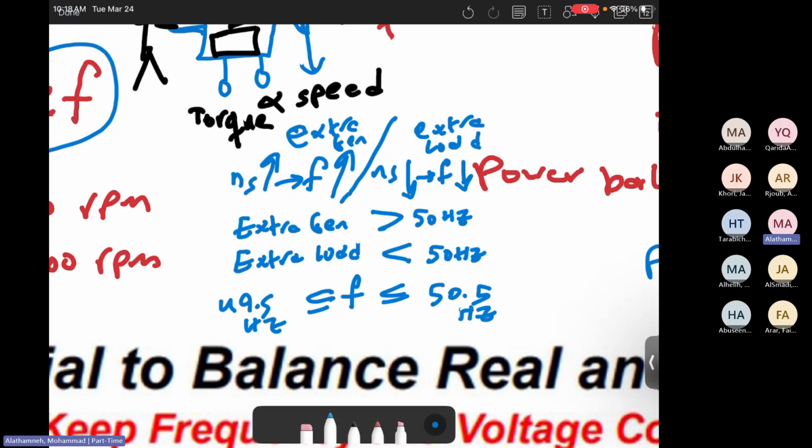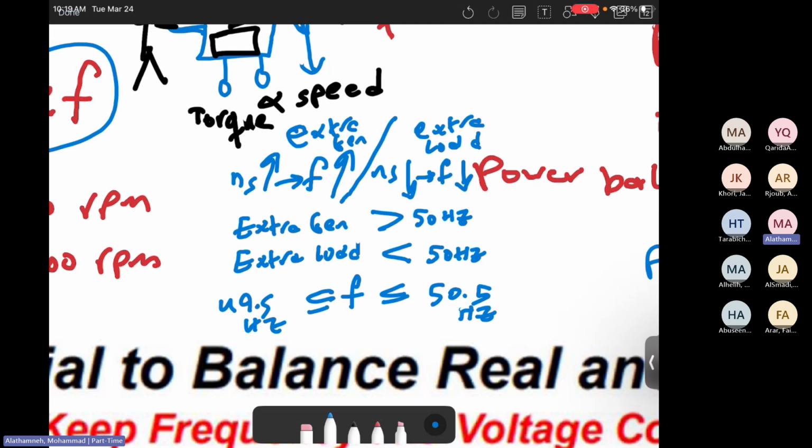Our target is to make it exactly 50, but sometimes load fluctuation can happen. This load fluctuation will cause speed fluctuation and frequency fluctuation. The generator prefers to work at a constant speed and constant frequency, but in real life it is not 100% constant. It can vary depending on the load, but with very slight differences. Again, it can be between 49.5 and 50.5. That's the maximum allowable change, no more than that. This is the worst case, a 0.5 hertz difference, which is too much.